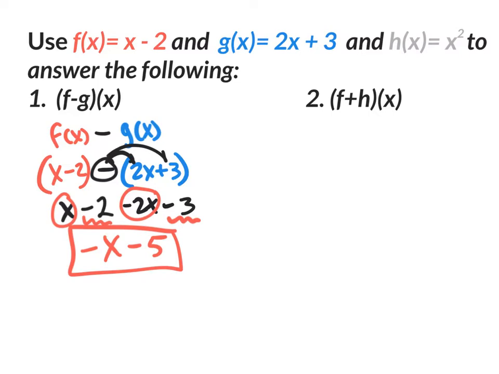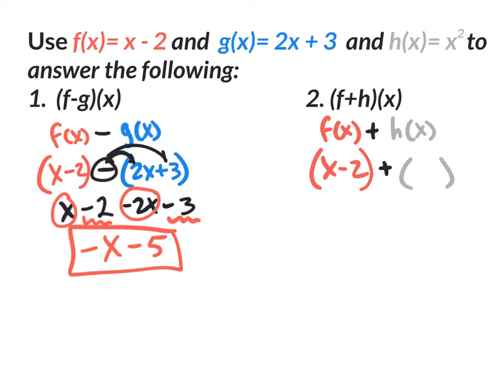So we've subtracted functions. Let's now add functions. We're going to be adding the f function with the h function. So we're going to be adding the red f of x function, adding it to the gray, sorry about the color, it's kind of ugly, h of x function. Okay, so the red f of x function, that's really the binomial x minus 2 plus, you could put it in parentheses if you want, even though it's not necessary, plus the h of x function. And what's the h of x function really? X squared.